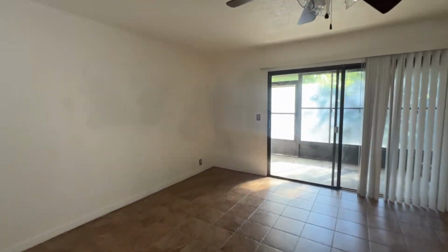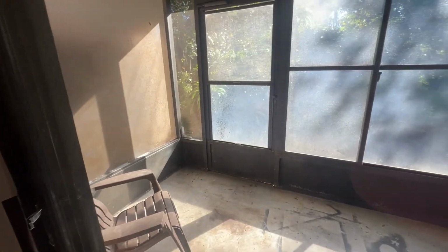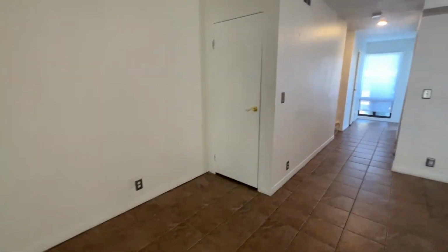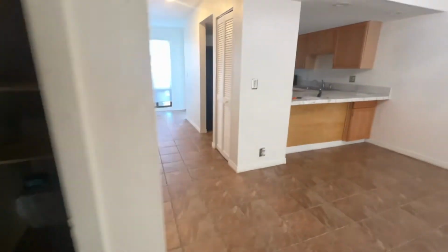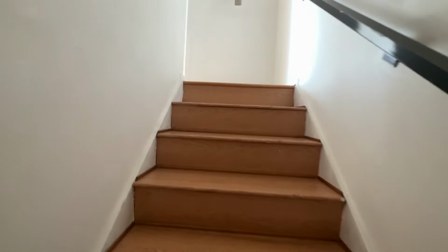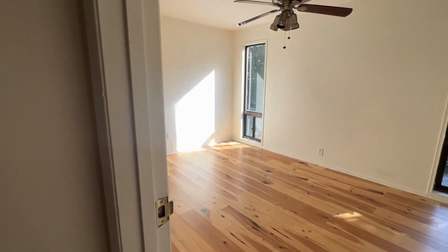That seems very durable. The unit looked like it needed a fresh coat of paint and some flooring maybe on this back porch, but the back porch was pretty and it looked out over just some trees. There was a storage closet downstairs, which was very convenient. It's a little over 1,000 square feet, so it's not very huge, but overall I liked the layout of it, and having the second floor made it feel a little bit more like home. The second floor also had laundry, which would be great so that your tenants don't have to take all their clothes to a laundromat.